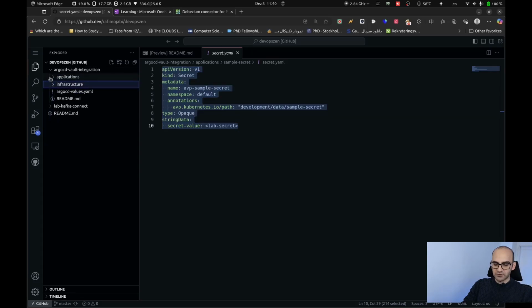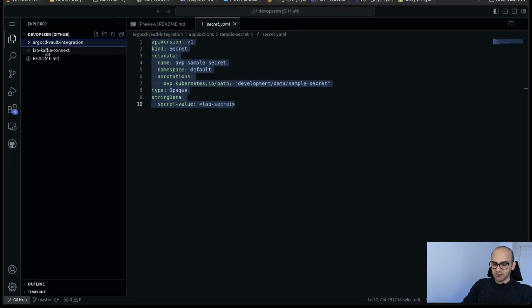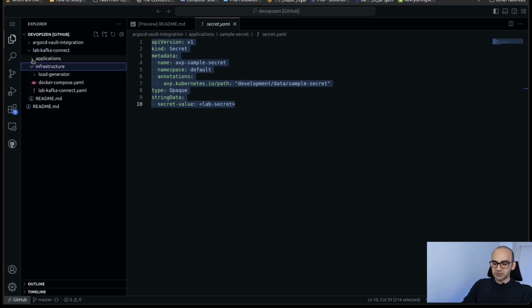Whatever you need to work with is already placed here. We have two directories here, infrastructure and application. Infrastructure is whatever you need as infrastructure. For one thing, there is a Docker Compose file which is responsible for creating a Postgres database on your local machine as a Docker image, of course.